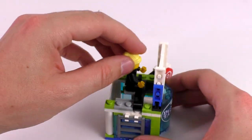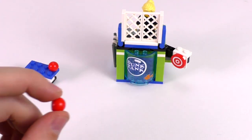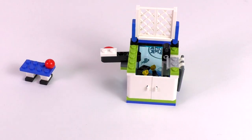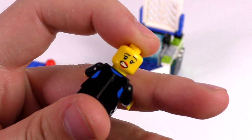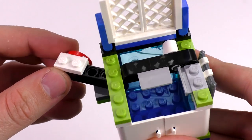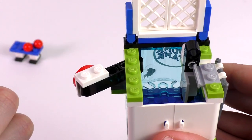We've got our minifigure ready for the dunk tank in a wetsuit. She sits pretty easily on the very top, and a tiny little bench for the balls that you throw at the target. As you can see, the function works really well. She falls right into the tank, and a nice little added touch is the expression that comes with the minifig. Something tells me that that water isn't very warm. It really is a great little fall away function. I don't know if they could have made it any better than that. The mechanic pretty much is the same as a real dunk tank.